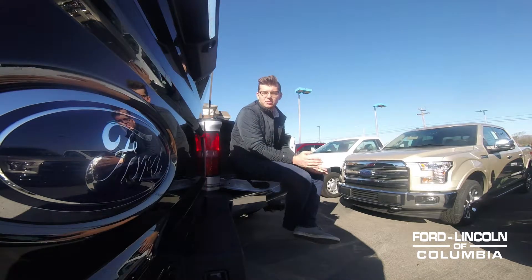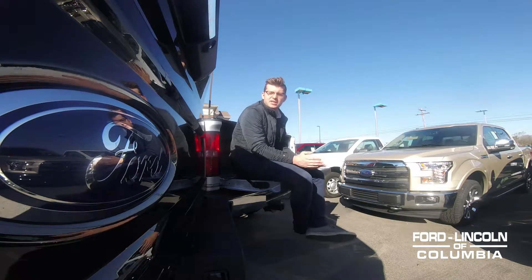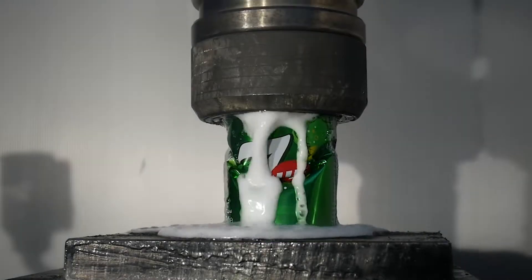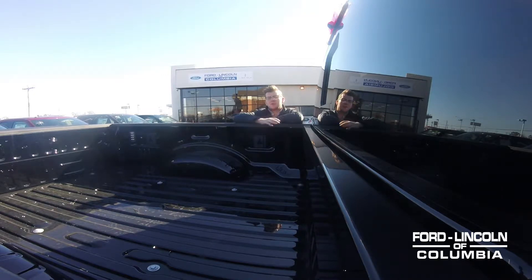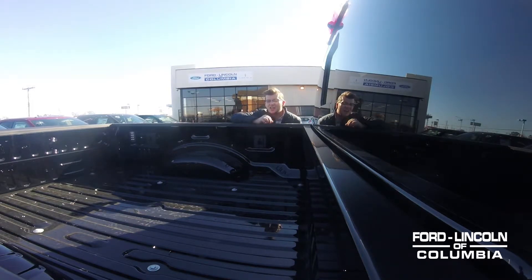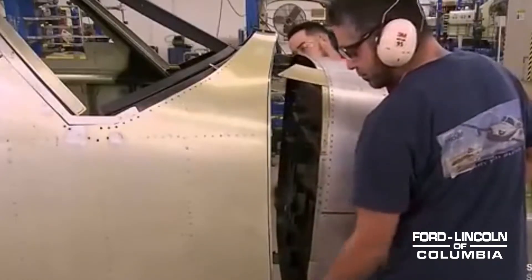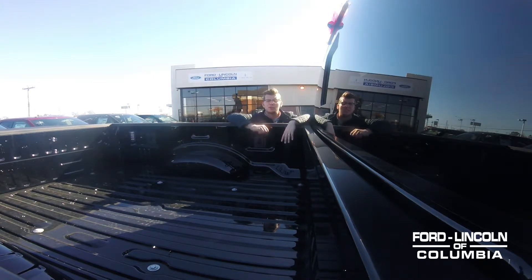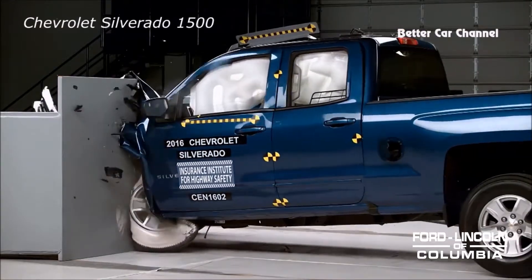Steel and aluminum both come with their reputations in our daily lives. Steel composes the backbone of our skyscrapers — it's in our roads, our train tracks, even our pots and pans. Aluminum, on the other hand, is our flimsy foil, our crushable cans. But aluminum truck beds aren't built from pure aluminum; they're built from aluminum alloys, which are substantially stronger. More material is used, but the end result is a truck bed that weighs 10–15% less than a steel one — that translates to hundreds of pounds that could be used as cargo weight. Airplane manufacturers have been replacing steel with aluminum for years, and the majority of NASA space shuttles are constructed from aluminum alloys. Aluminum bodies also outperform steel ones in crash tests, which many people argue is the best gauge of strength.